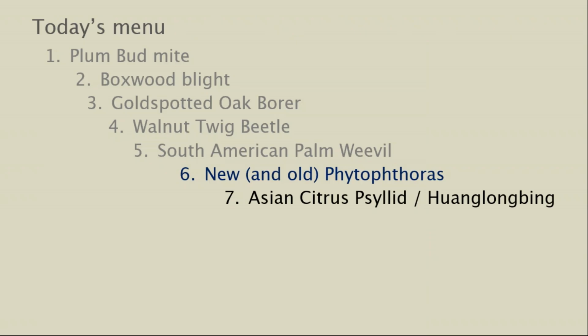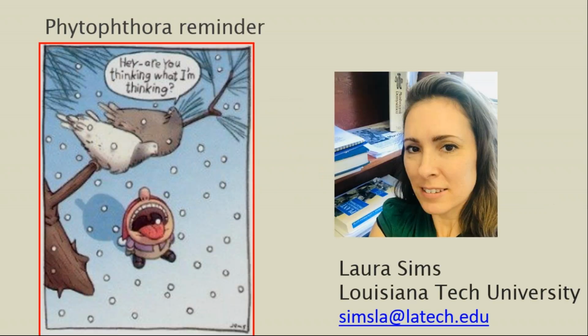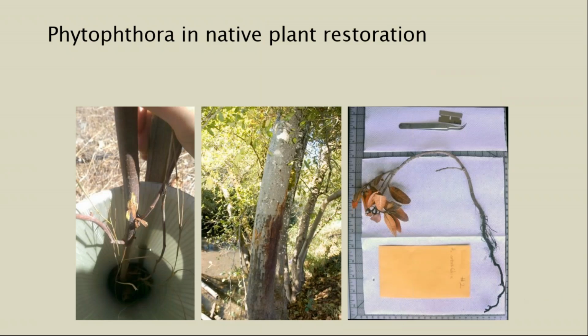Okay, final stretch, two things to talk about, Phytophthora and then Huanglongbing. So Phytophthora, I want to be very brief about this, but I want you to look at that cartoon that's actually from Kathy Costa, and it's one of those things where very often we put ourselves in a situation where a bad outcome is possible, and then we're just shocked when something bad happens. Who would have thought? I mean, my goodness, what's happening here? This is what's happening. What's happening is that we're using contaminated plant material. And the specific example I want to talk about is Phytophthora on native plants that are used for restoration, but really the lesson here applies to ornamental plants of any kind and to trees.